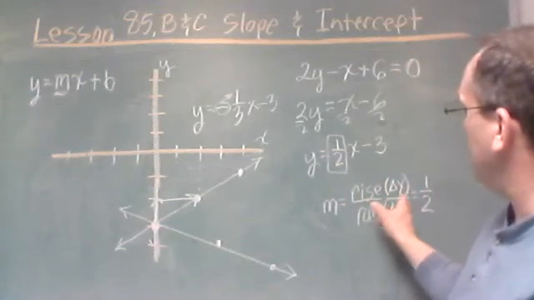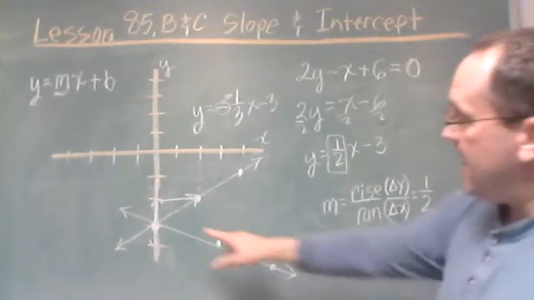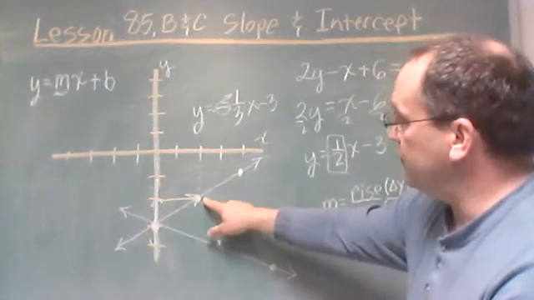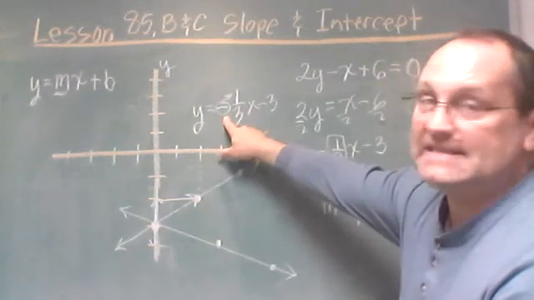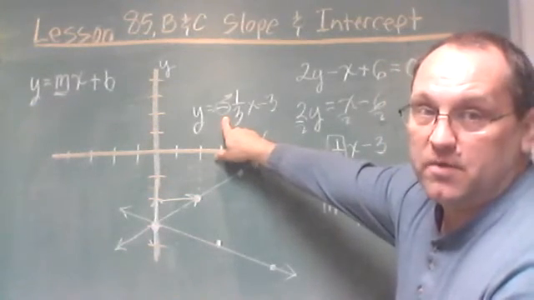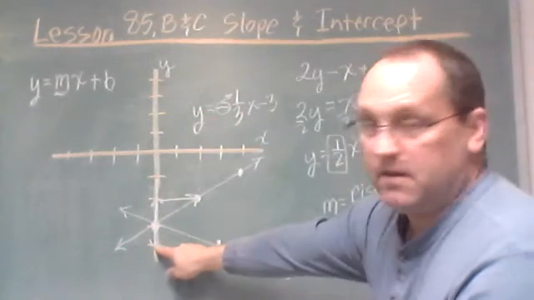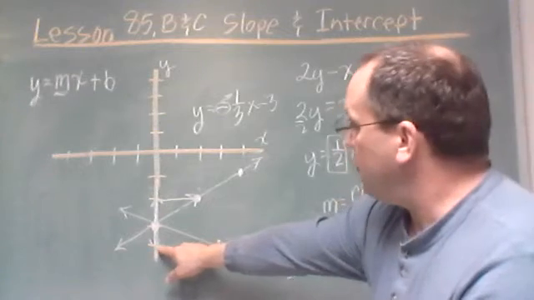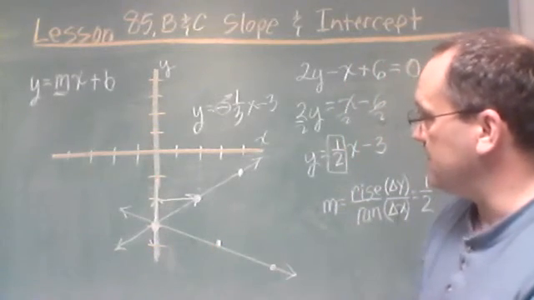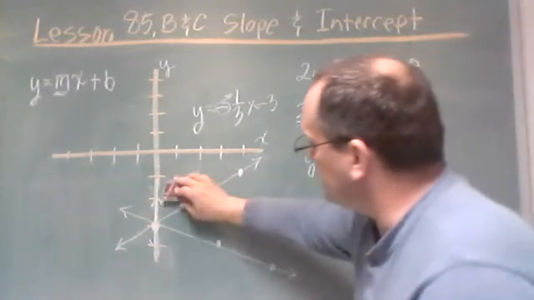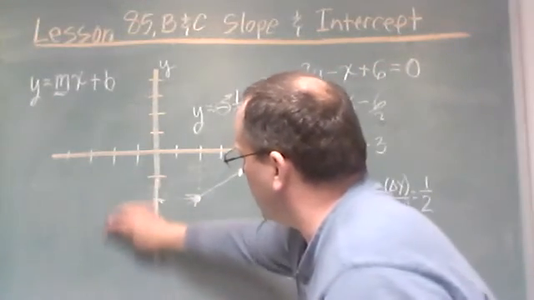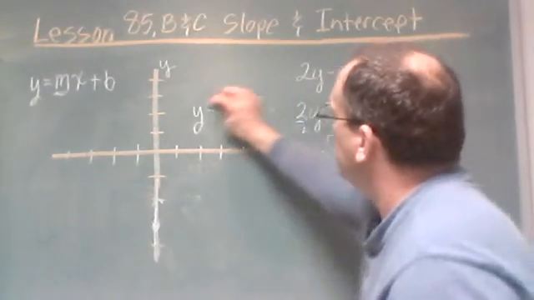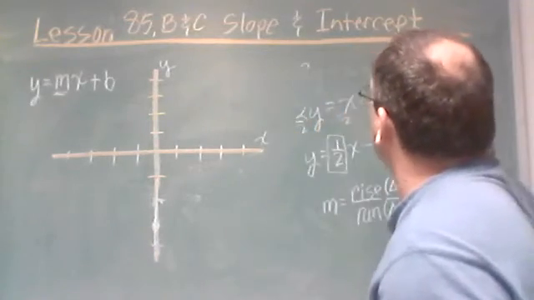Then we applied the slope. In this case, a positive 1/2, 1 unit of rise, 2 units of run. In this case, a minus slope, so we drop in our rise. It's a drop, a negative rise over a run of 3 units. So that's the first way that we're going to use this method to solve problems from here on out.